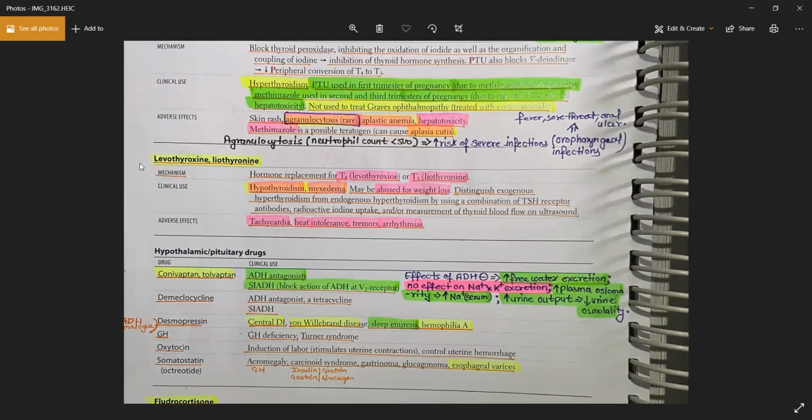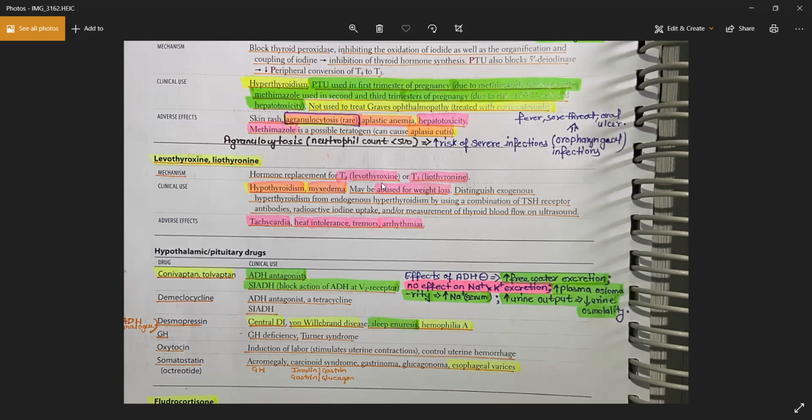Okay, then comes the treatment for hypothyroidism, which is a replacement therapy, hormone replacement therapy. These are levothyroxine and liothyronine. Levothyroxine is for the thyroxine hormone T4, and liothyronine is for T3. They're very useful for hypothyroidism, for myxedema. Why? Because the thyroid hormone is responsible for the clearance of the GAGs, so that can treat myxedema. And because they can cause hyperthyroidism, they're generally abused for weight loss, because one of the features of the thyroid hormone is to increase the metabolic rate, right? So they can cause weight loss also.